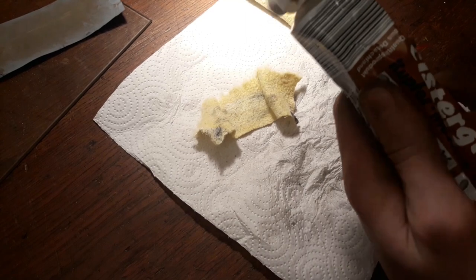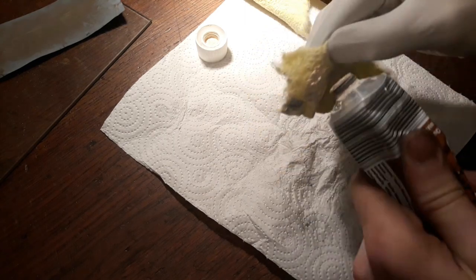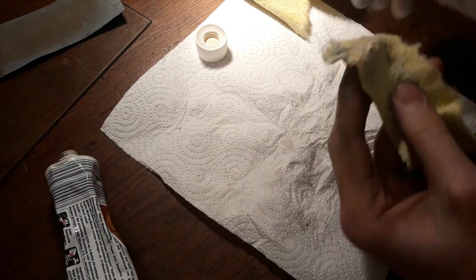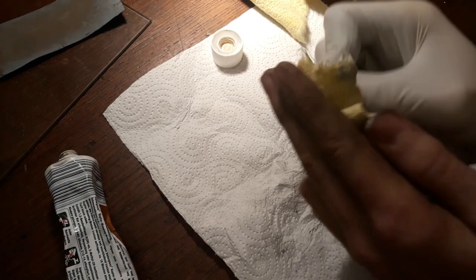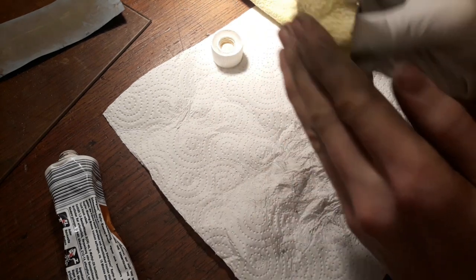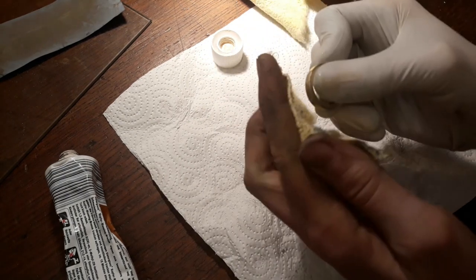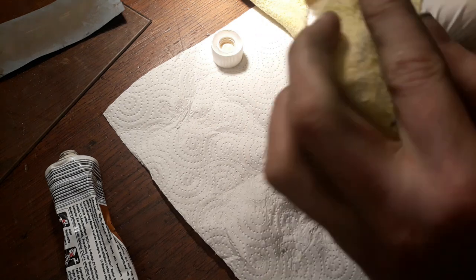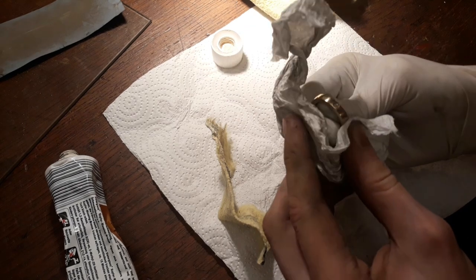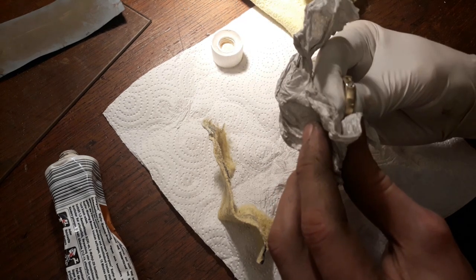Okay, now we have to start polishing the ring. We can do that using just a normal cloth here and some polishing compound. And we just start rubbing. And I'm using a glove here to not ruin the finish whilst holding it. And that definitely can take some time. But as you can see, this definitely is an improvement even over the 2500 grit. So I would definitely recommend doing that if you wanna do a real ring.